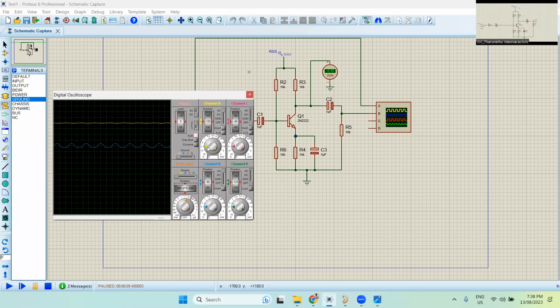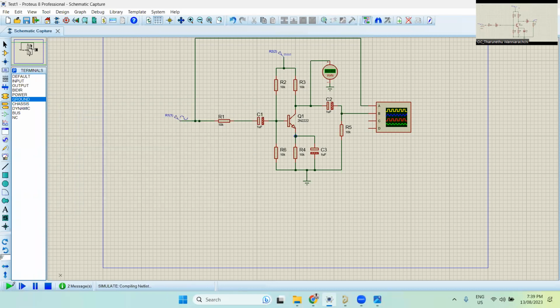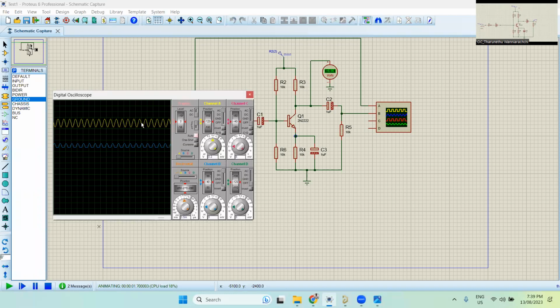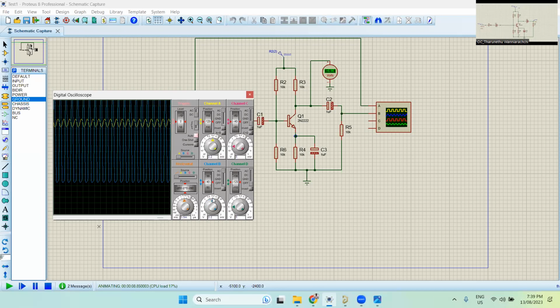You can change the DV, and this probe you can use to select DT. This is the input one, this is the output one. And I am going to keep the same DT.